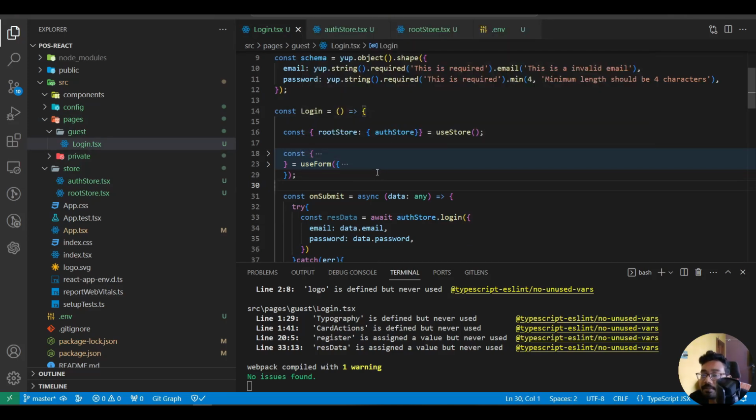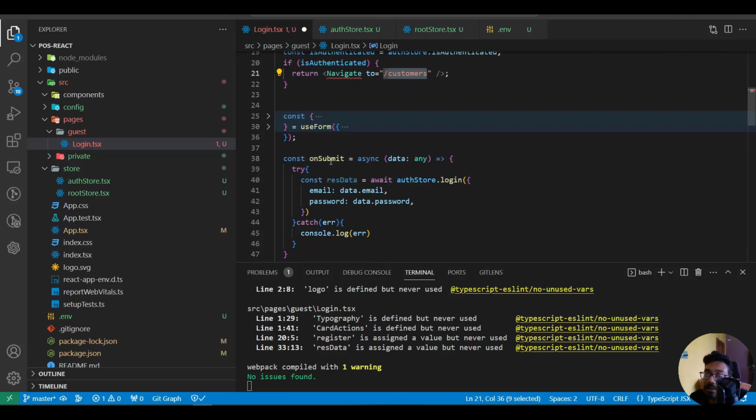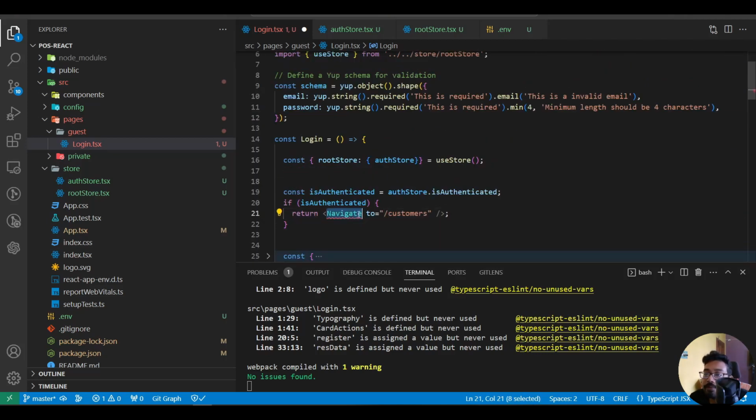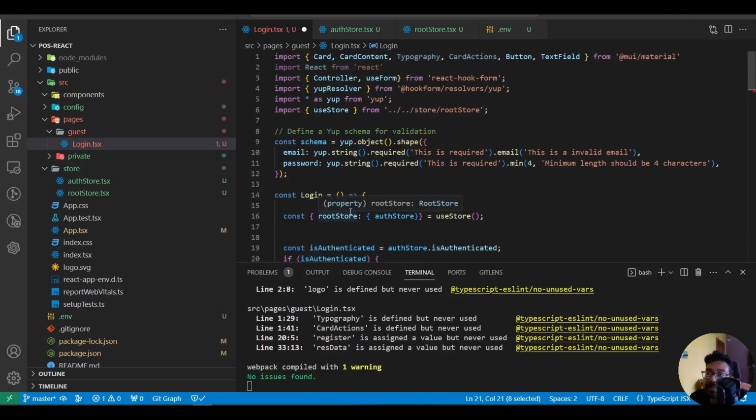We are getting the isAuthenticated observable from the auth store, then checking the observable. If it is true, then we will navigate to customer, otherwise we will continue on this login component. We also need to import navigate from React Router.